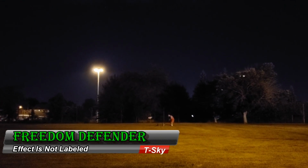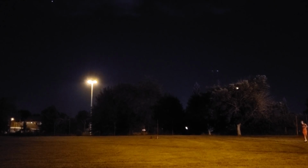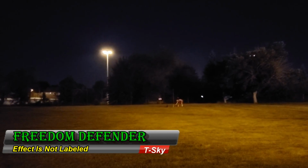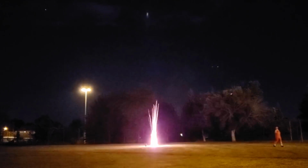Freedom Defender, shell number 1. Wow, those are nice. 1.5 inch. Freedom Defender, shell number 2, by T-Sky. That was alright. First one was very good.